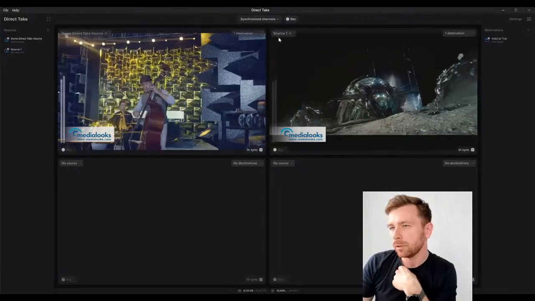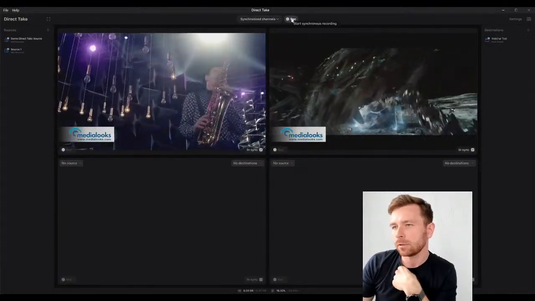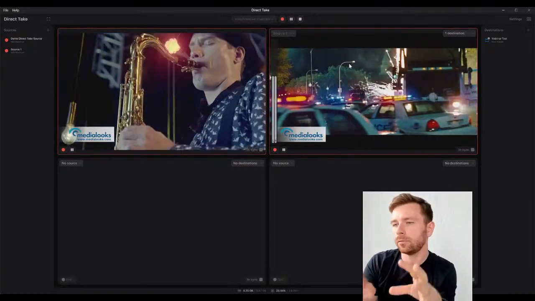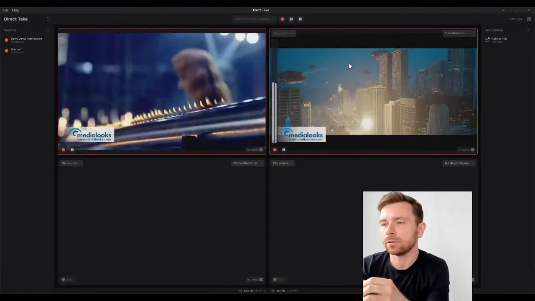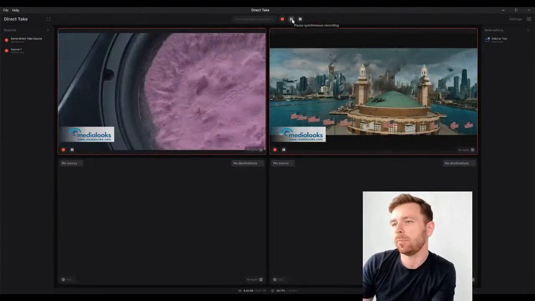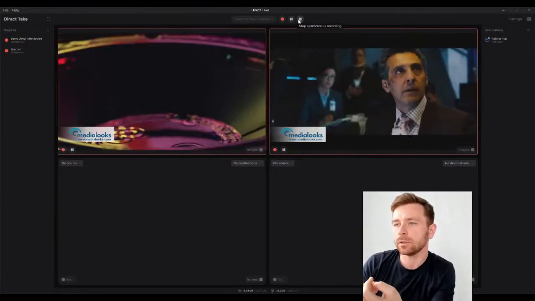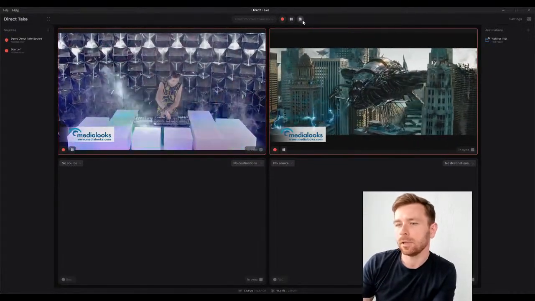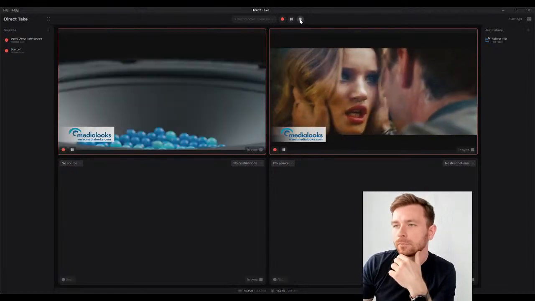And then once we are ready, we can click the start synchronous recording button, and all the frames start to be encoded in the synchronous way, and we can control it by pausing or stopping the recording. And when we stop the recording, they are completely frame accurate.